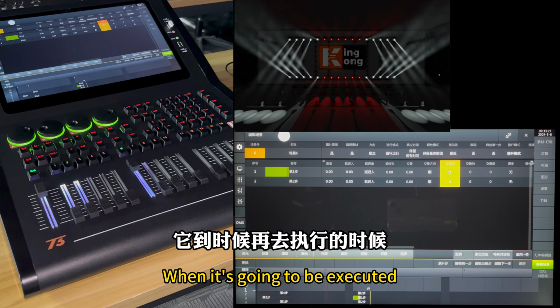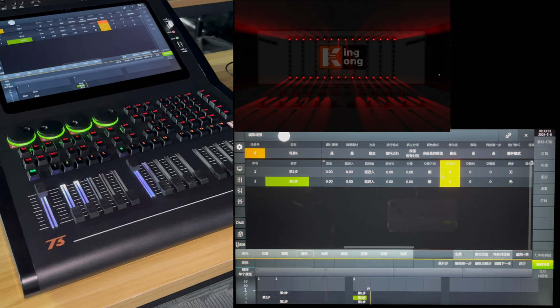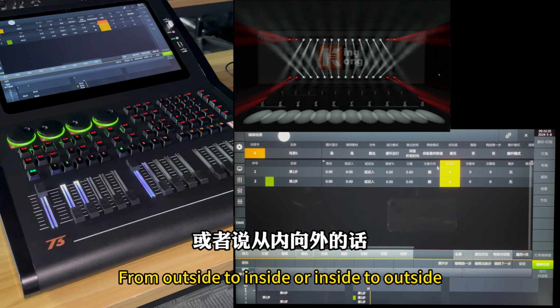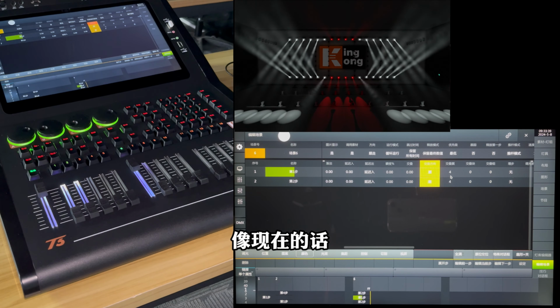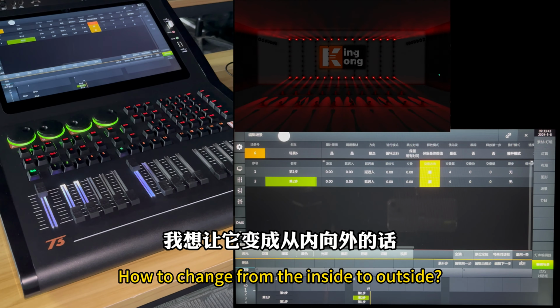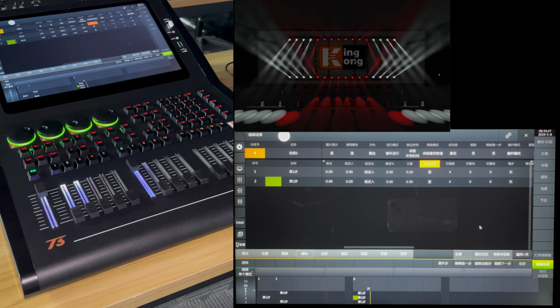When it's executed, it becomes mirror symmetry, from outside to inside or inside to outside. All this we can change with the overlap direction. It's running from outside to inside now. How to change from inside to outside? We can just change to go anti-clockwise and inverse.